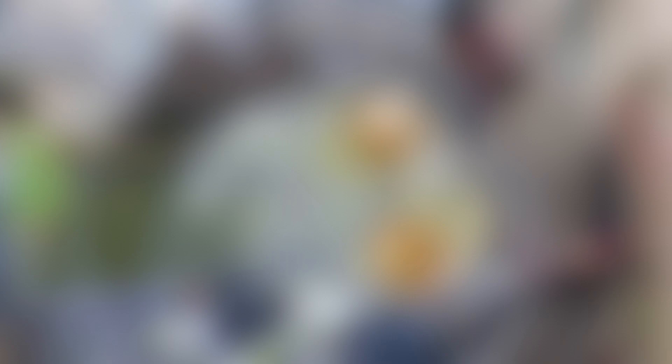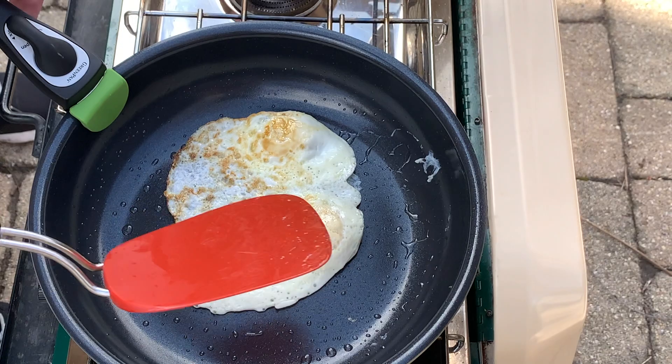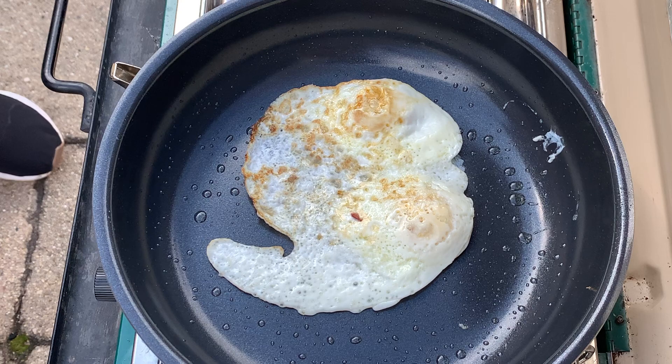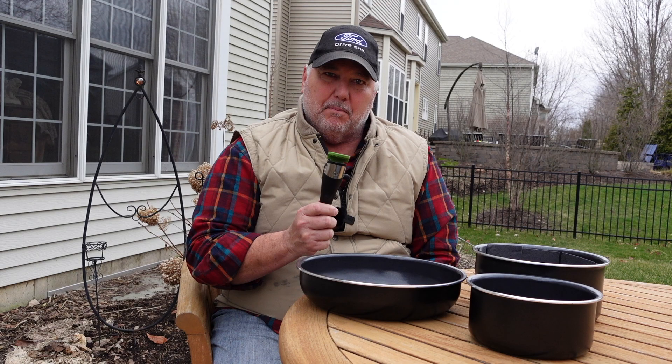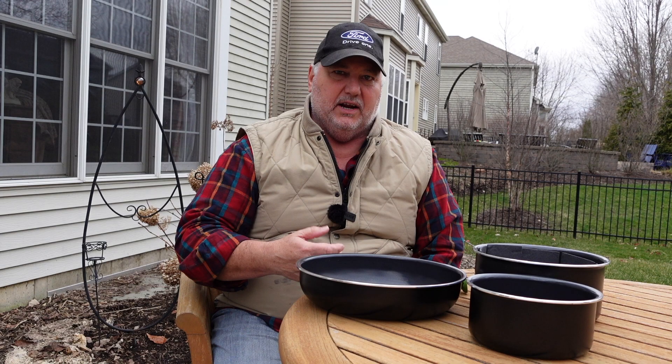We're getting ready to turn the eggs to see how slippery this pan is. Definitely non-stick — let's get these turned. After our testing, what do I think about the REI and Green Pan collaboration? What do I like about it? First off, I like the removable handle — it's well-designed, makes packing the pans easier, it's not as flimsy as some fold-down handles, and I like the double latch so you can't accidentally disconnect it. Cooking performance was excellent. It browned the meat well, and the eggs slid around like crazy. The shape of the fry pan is nice — it's got high sides and it can cook multiple types of dishes: stir fry, searing.